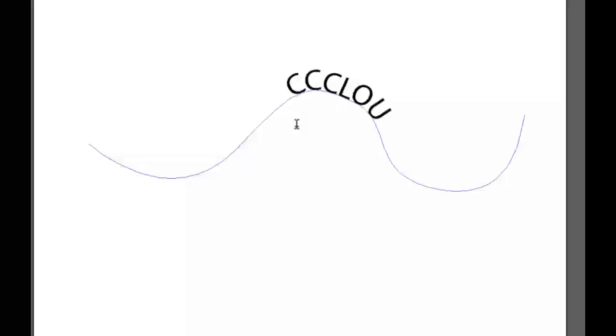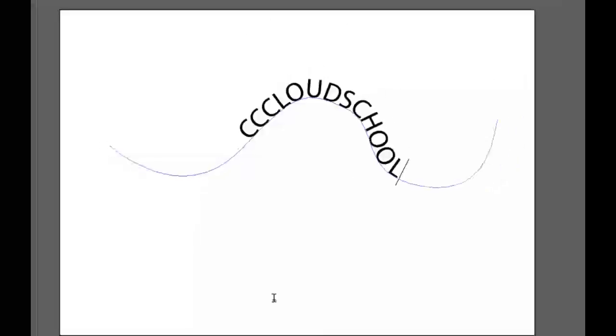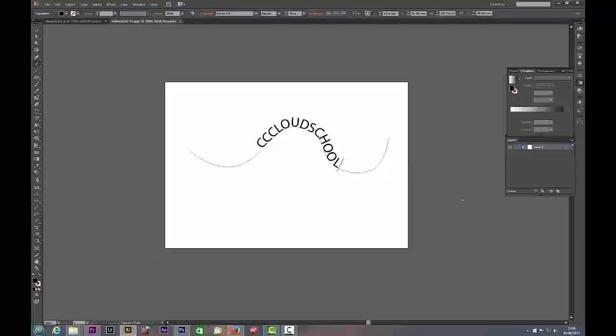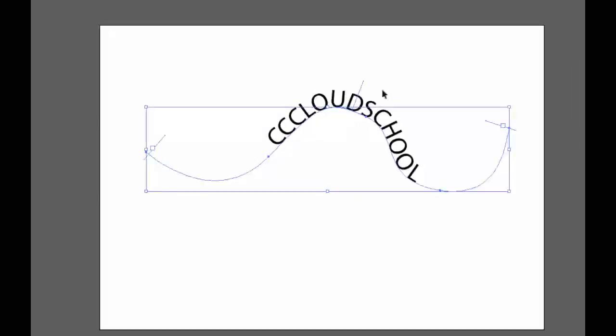Okay. Fantastic. So you might have some sort of ocean there. Maybe you want it to go around a cloud shape, something like that. You'll notice something else. It's not exactly where we want it to be. To me, it looks a bit funny sitting on there. It's way over to the right.